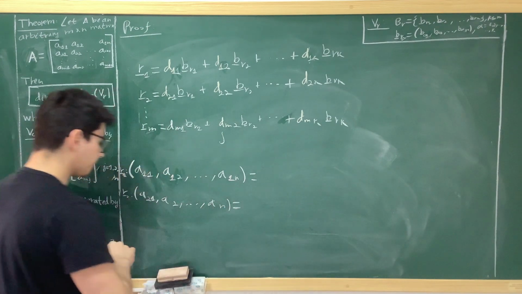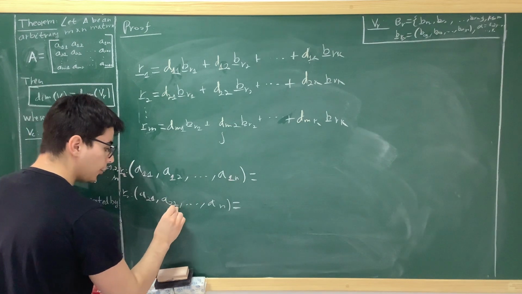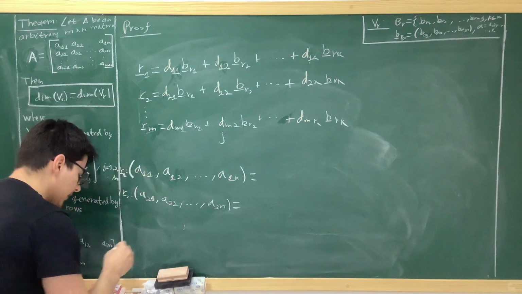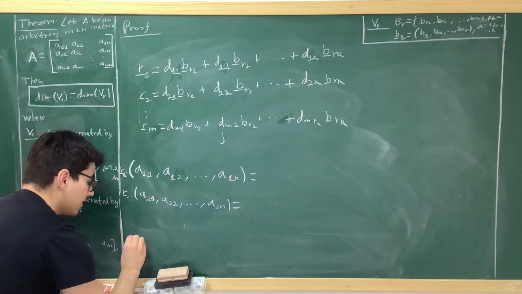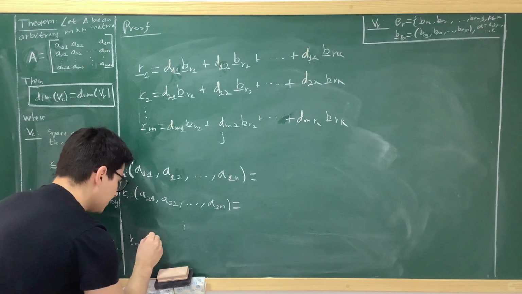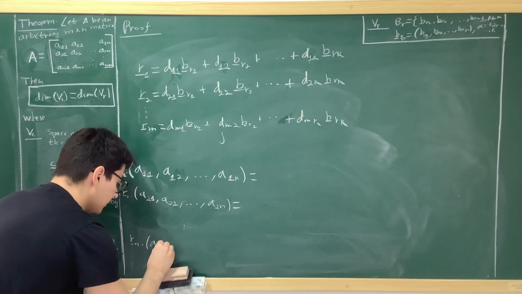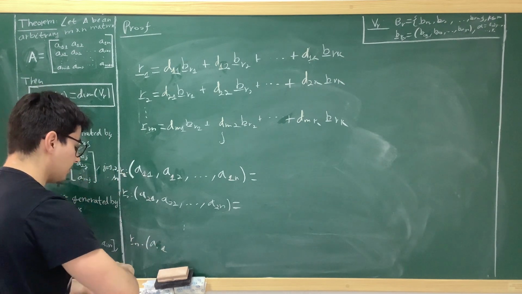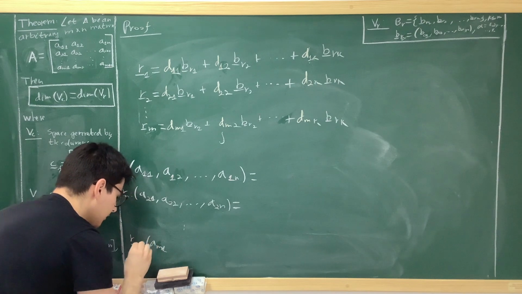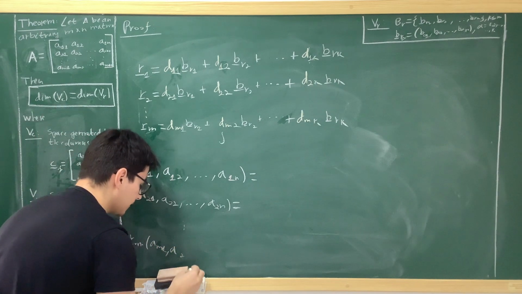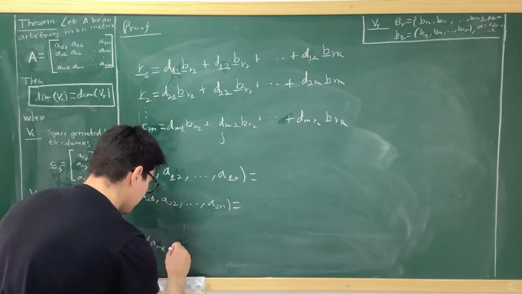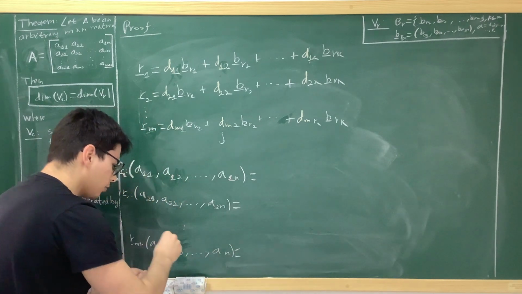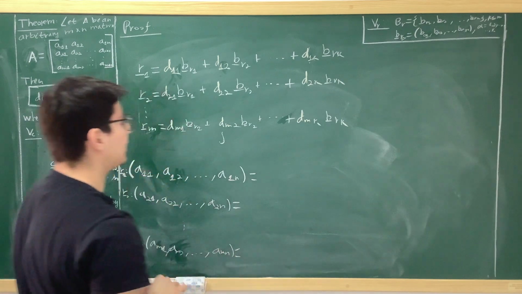Again, second component of the second vector, nth component of the second vector. So on, so on, so on, we get to our nth vector, and this is just A1, sorry, not M, but m. You see, sometimes you might get mistaken. Let me just get this out of the way. So again, second component of the nth vector, nth component of the nth vector.